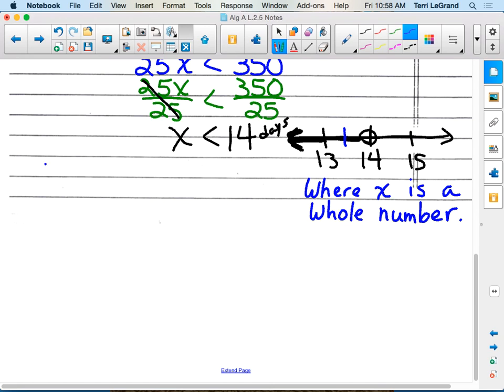Or let's not start with if. I don't like it starting with an if. Let's change that. Let's go to something else. Plan A, they want to know when Plan A costs less. So what are we going to say? Plan A costs less than Plan B. That's what they wanted to know. And that's how we set it up.